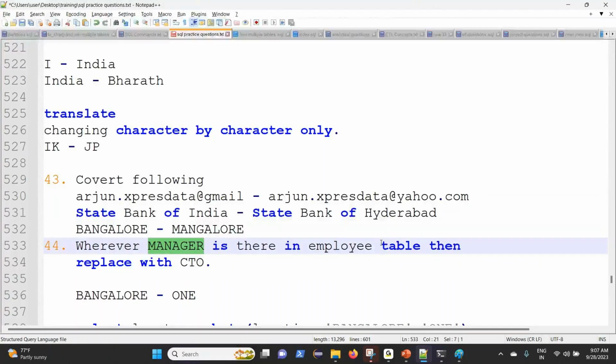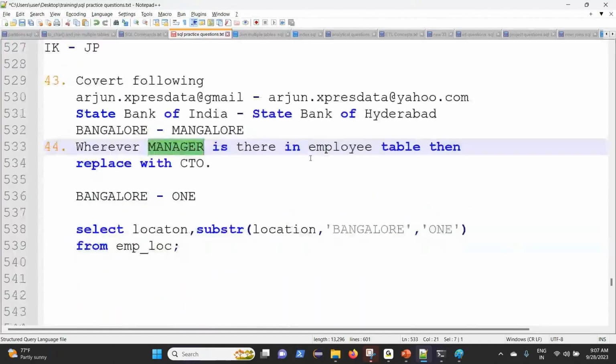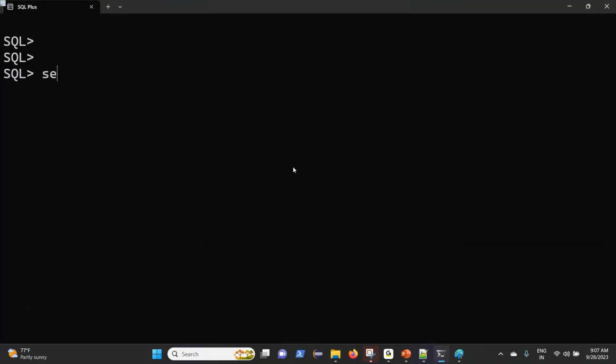This is a table. On the table, how are you going to work on it? Let's say select ename, job. Then string to string we are changing, right?